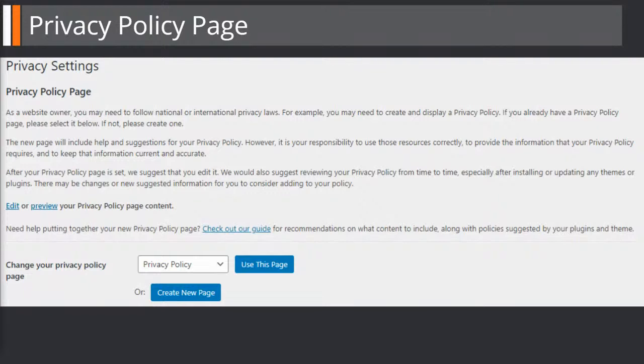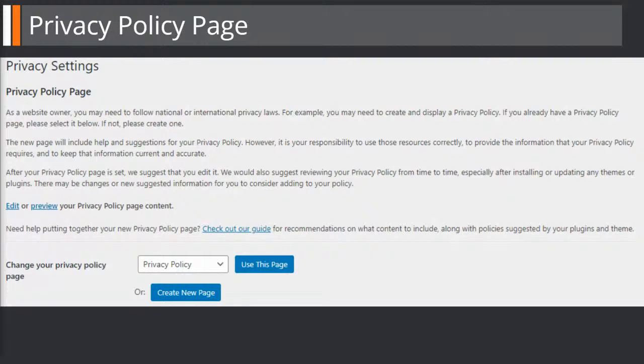Here you can create a new privacy policy page, or select an existing page that you already have for that. There's a link to a guide which gives helpful information about what to include on your privacy policy page if this is your first time creating one.